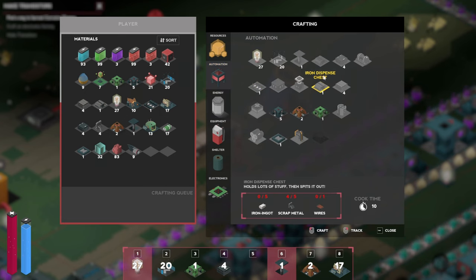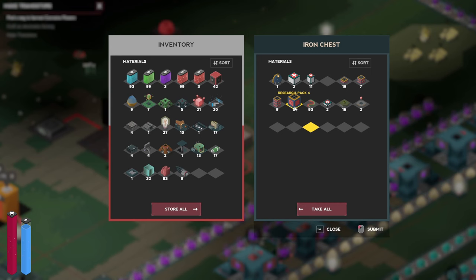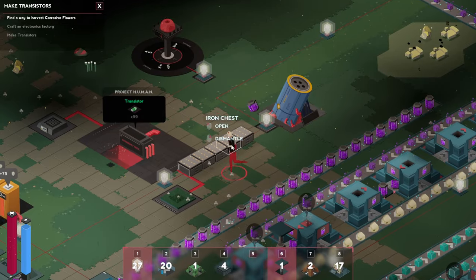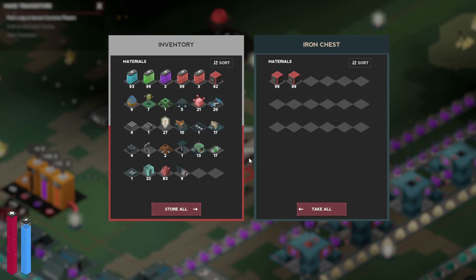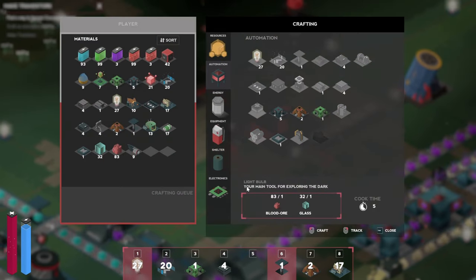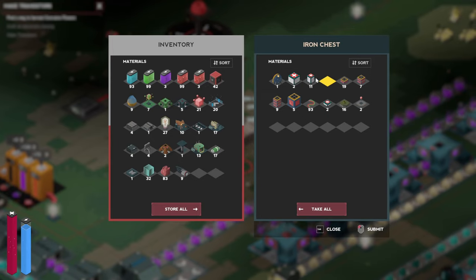So let's take a quick look. What do we need? These are here, dispense chests and wires. Right, do we have any more? Nope. Looks like we are fresh out of wires as well, unless we place them somewhere else. No, these are all empty. Okay, great. So to make wires, we're gonna need some scrap wires. Oh, and those electric pedals.